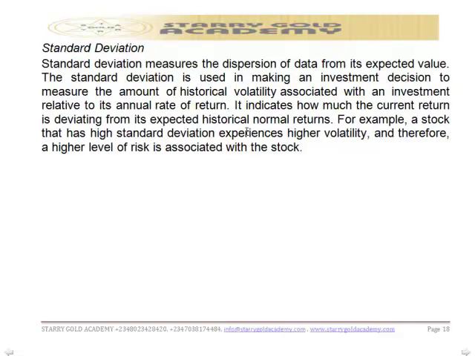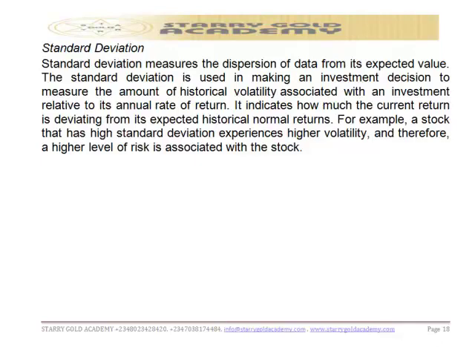Standard deviation measures the dispersion of data from its expected value. That is what standard deviation measures. It is when something is at variance. You want to know the level of variability of certain data from the expected value. The expected value is the mean. You want to know how the data are actually dispersed away from what? From the average, the center.